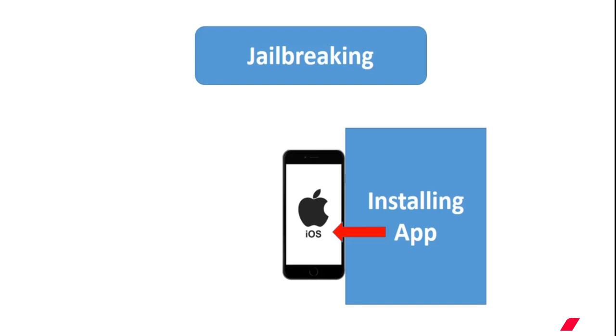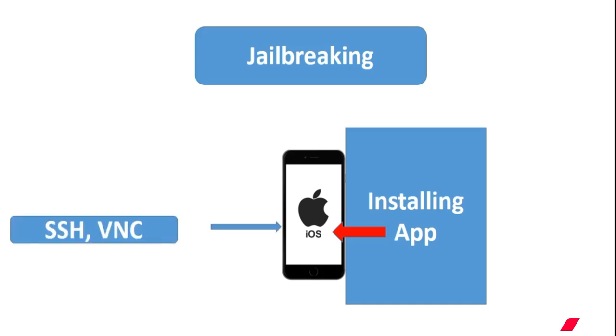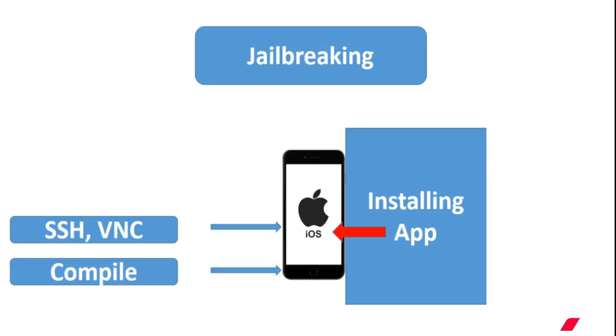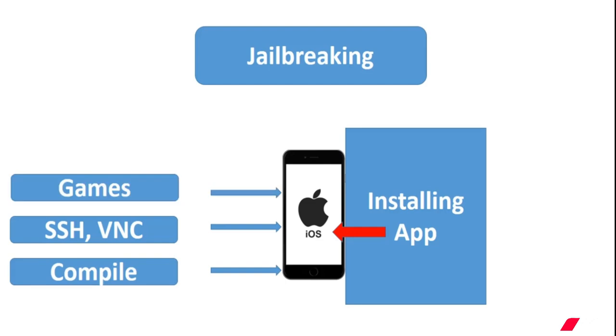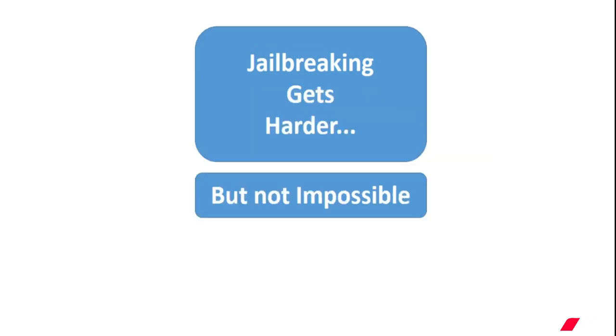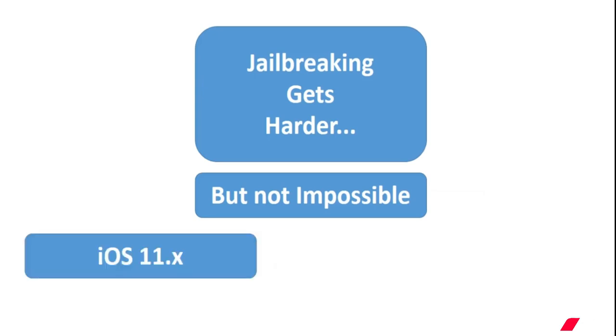Basically the goal is to perform a privilege escalation attack, to install custom themes, install applications or extensions to applications. You can also configure the device to allow remote access either via SSH or via VNC. You can also install other auditing software or even compile software directly on the device. In some cases, threat actors also use pirated applications like games and play them for free on their mobile devices, and that's how most iOS devices get affected. They go to stores in place of the Apple Store in order to download pirated applications. Although jailbreaking iOS devices is getting harder over time, and even harder after Apple introduced iOS version 11.